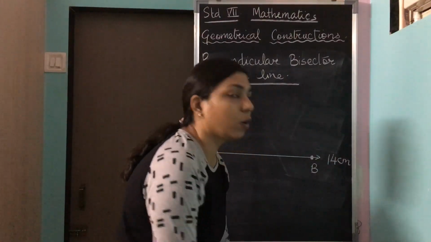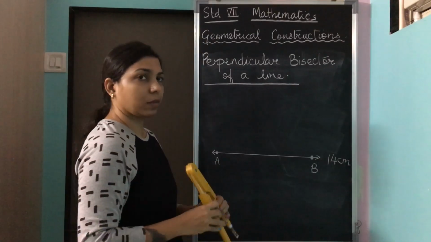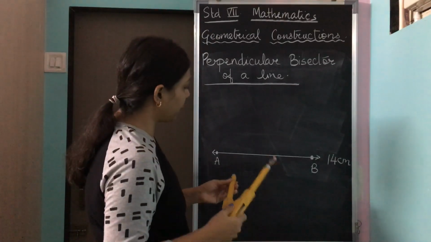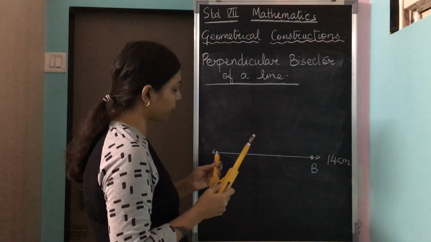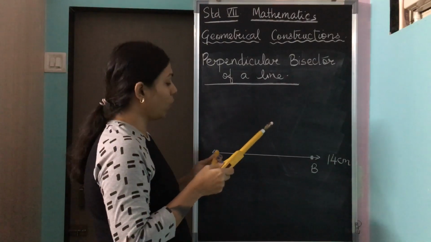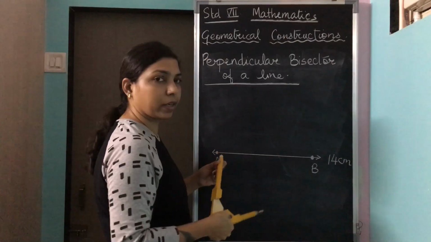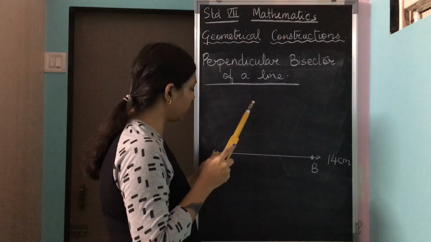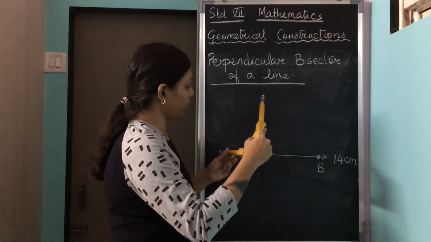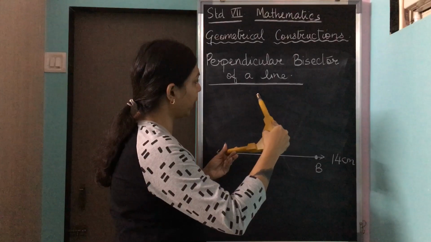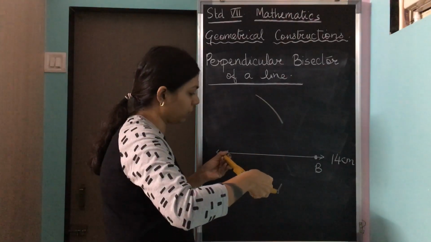So for that we would use our compass. Okay, so you take your compass, put a pencil into it, and first keep the pointed part of your compass on point A, and you have to make two arcs now, one on the top side of your line and one on the bottom side of your line. So I've kept my pointed part of the compass on point A, one arc at the top and one arc at the bottom.